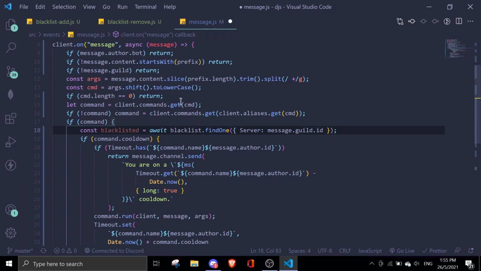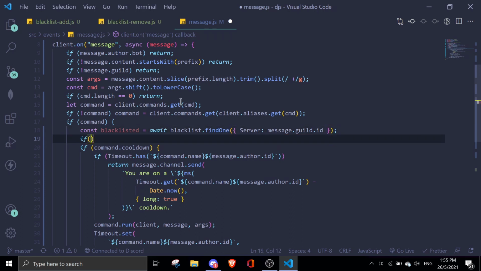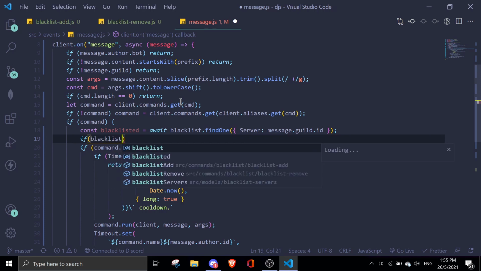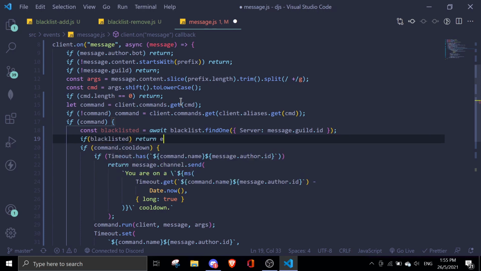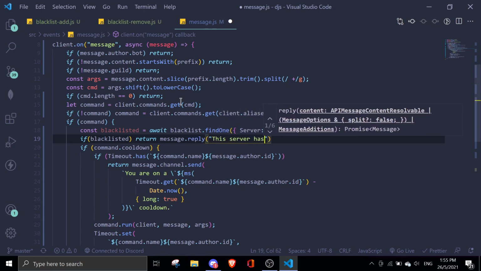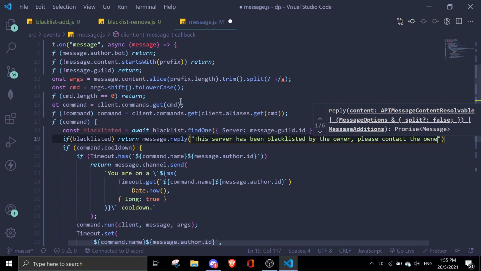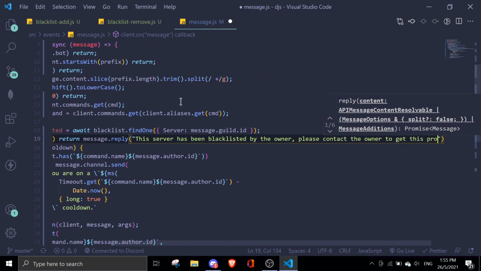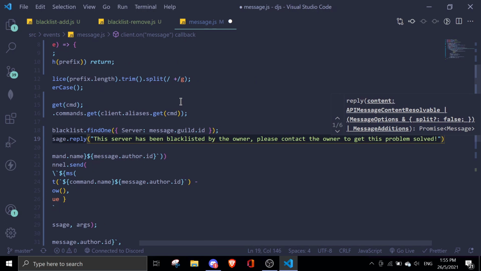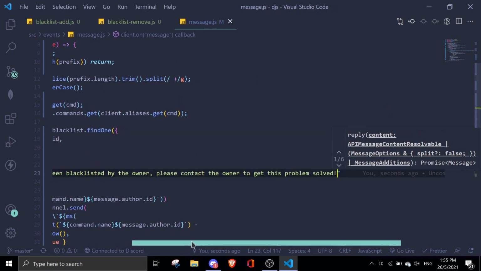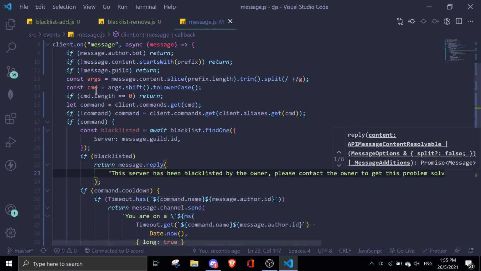Okay, so if there is blacklisted, return message.reply this server has been blacklisted by the owner. I'm gonna just say something like please contact the owner to get this problem solved. Alright, so this only happens when it runs a correct command, or else it wouldn't run.